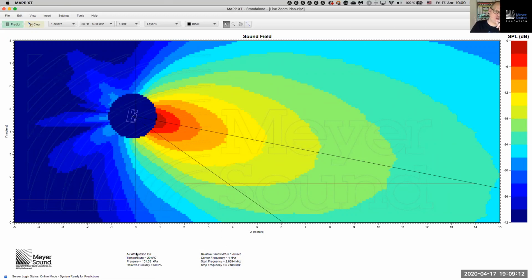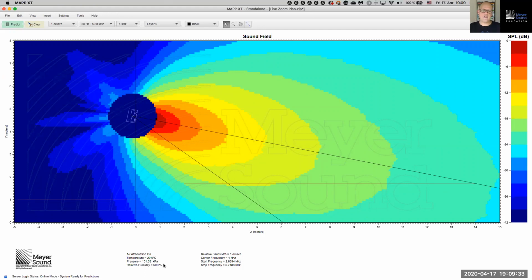To its left, we also see that air attenuation, which is the attenuation of high frequencies as you increase your distance, is turned on. And it's set to specific thermodynamic values, which is a room temperature of 20 degrees Celsius, a certain atmospheric pressure, and a certain relative humidity.